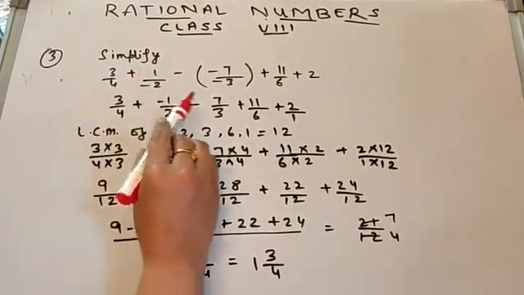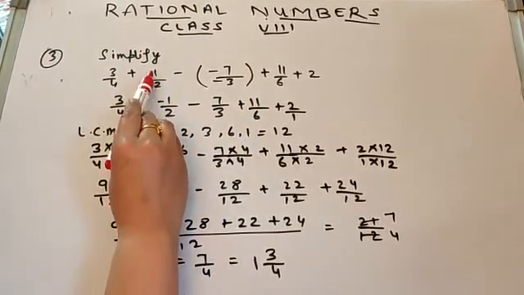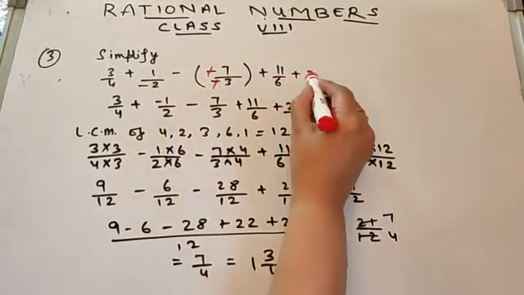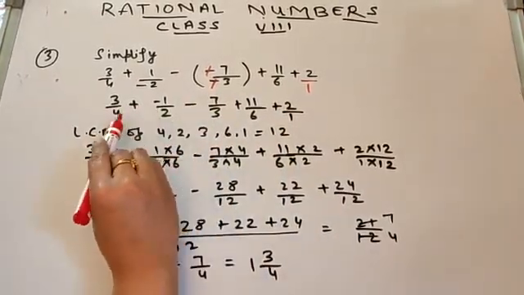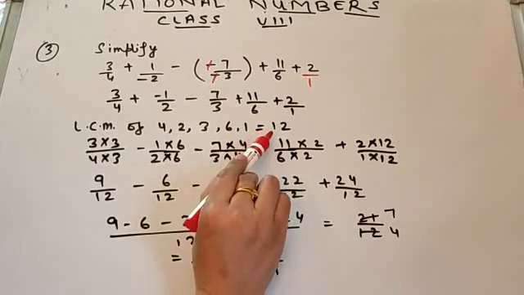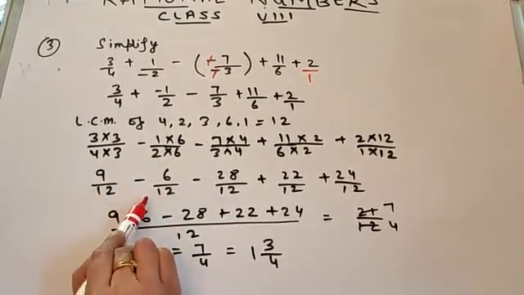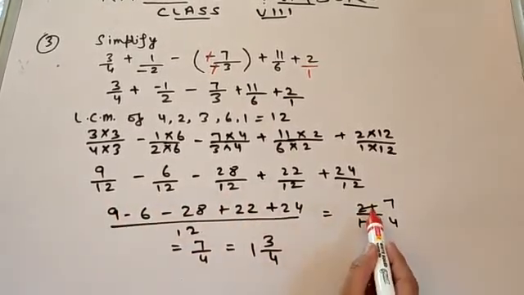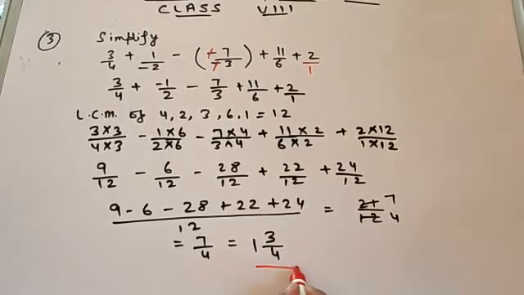Take another question. For solving this we go step by step. First, take the negative sign of 2 to the numerator. Next, cancel the double negative of minus 7 upon minus 3. Third, write 1 as the denominator of 2. We rewrite the question accordingly. The next step is to find the LCM of all the denominators. Once we get the LCM, we convert all rational numbers into equivalent rational numbers whose denominators equal their LCM, that is 12. We solve the numerators — the answer is 21 upon 12. This is not fully simplified; the simplified form is 7 upon 4.